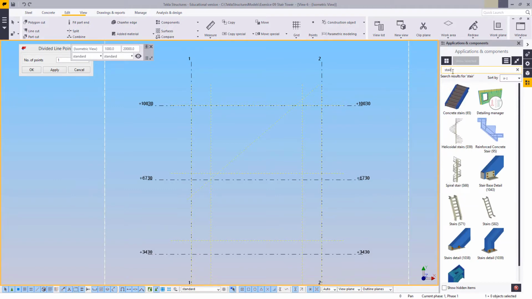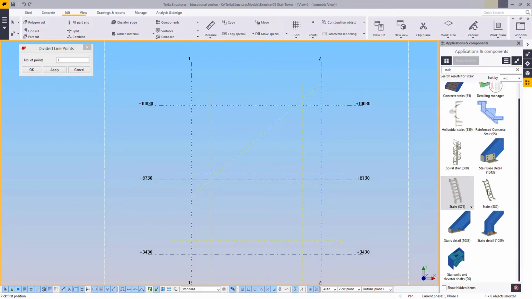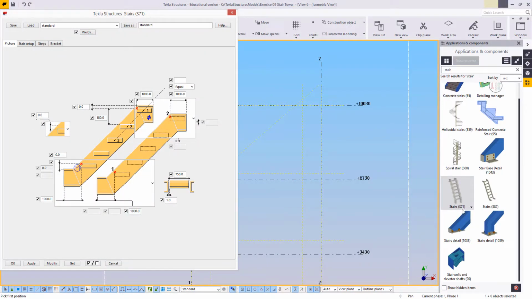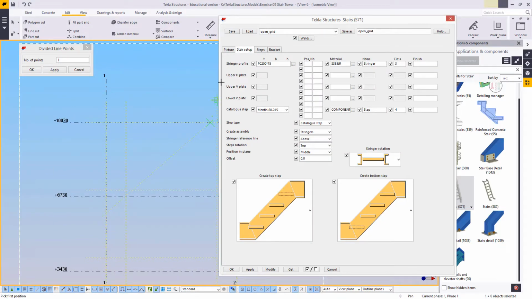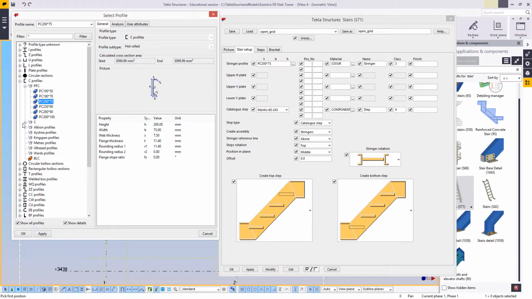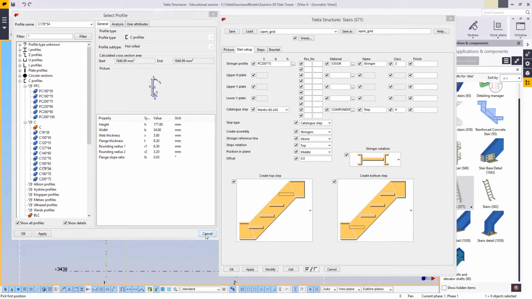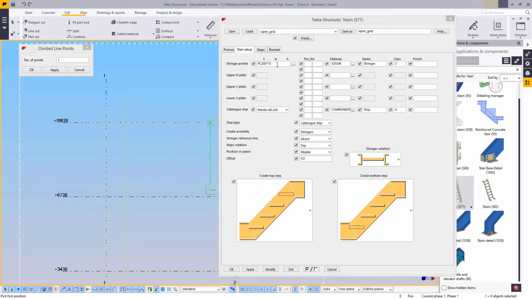Now, if we head on over here to our components and we look upstairs, we'll find that there are 2 different ones. If you take the first one, the S71, and you go have a look here at the drop down, you'll find that we've got an open grid you can load up to use. Now, since we are designing the stair ourselves, the easiest is just to use the ones they give. Usually a stair would be something like 200 by 75 BFC, or you can go down to a 178 by 54 as suggested by your red book, but normal parallel flange channel much nicer to work with.